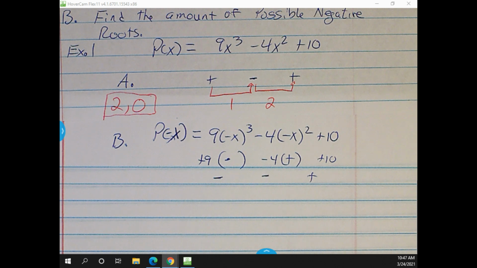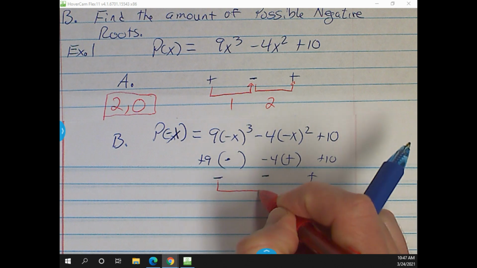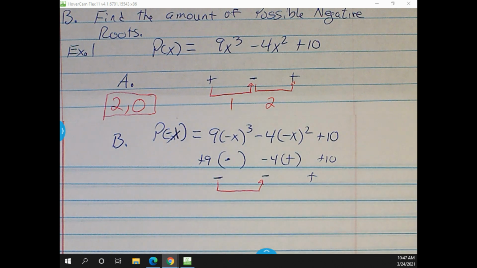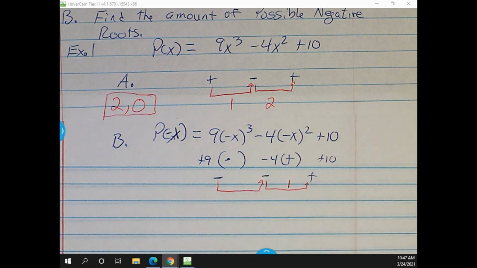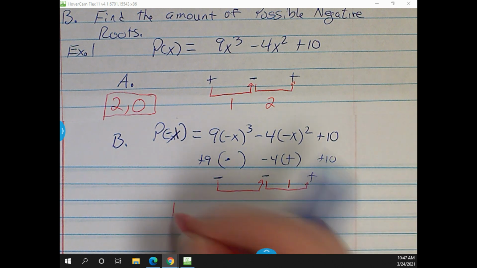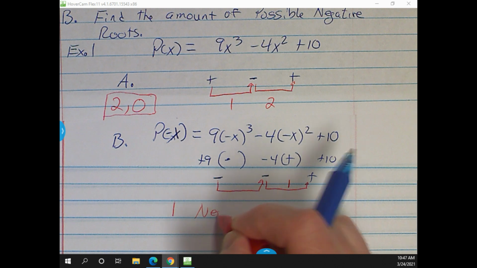Okay, so when you're doing these, you don't necessarily have to worry about what the X or the thing is. You just need to worry about whether it's positive or negative. If I do negative X to the third power, that's going to be a negative. So now I'm doing a negative times a positive, so that one's a negative. And then same thing, count your sign changes. We start here and go to here. That didn't change. We start here and go to here. That one did change, so there's one sign change. So there's one that could be negative.